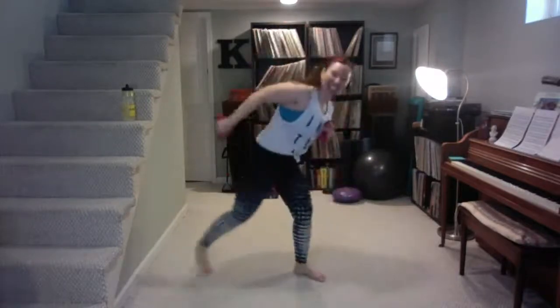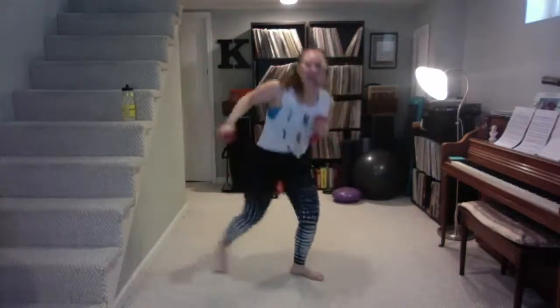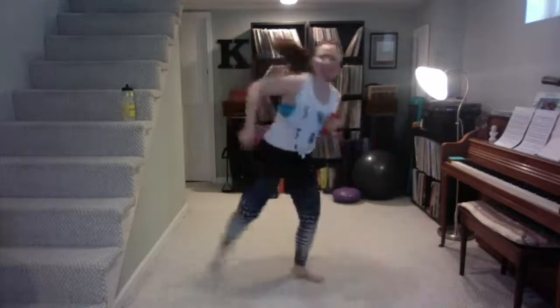Last thing here, the combination of cardio and strength. We're gonna add arms. So it's a tricep extension, double and double. Make sure that your palm is facing the back wall on these. Yes, you are so close. I want you to flex your tricep there.